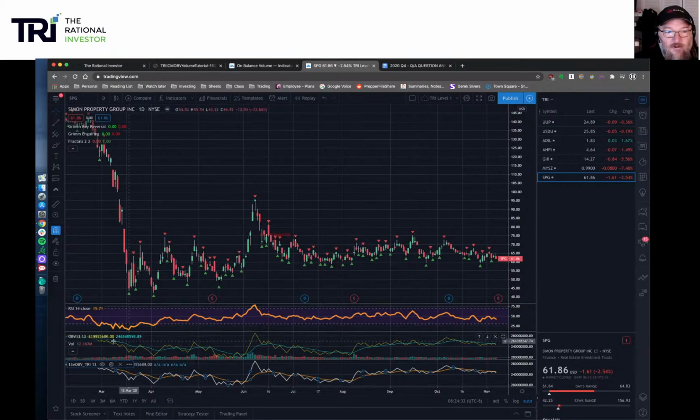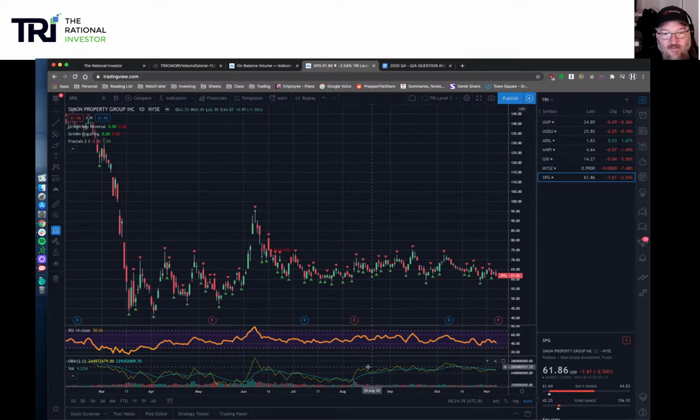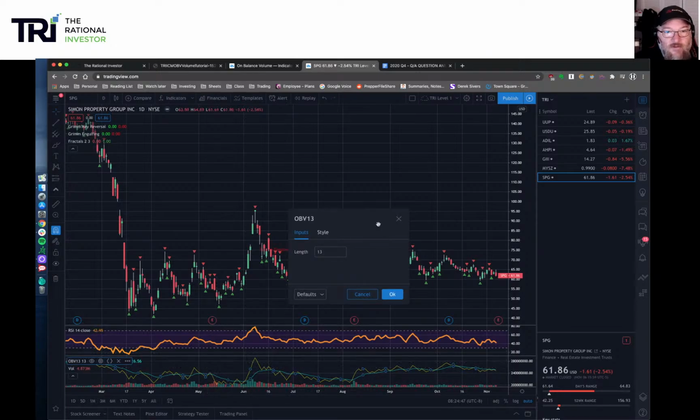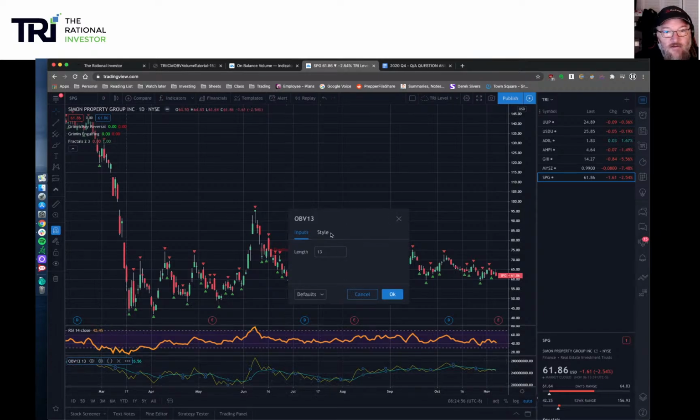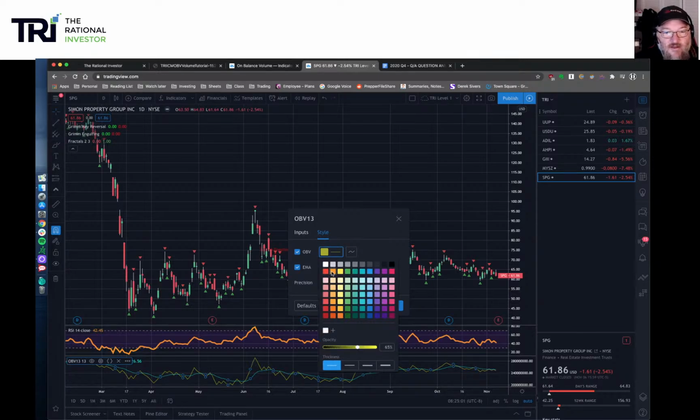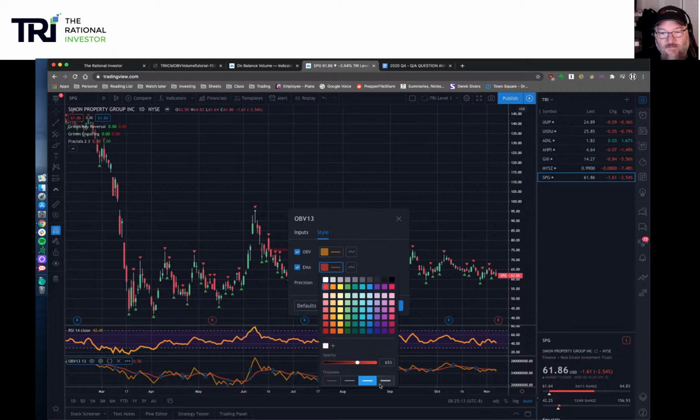And then we have Stumer's up here above. They're just different colors. You can adjust the colors yourself, so it doesn't matter which one you grab, right? The key part is that you have the OBV and that you have the moving average on there. Now, let me also pull the volume up. I'm going to show you how we put the volume down, overlaying it like that. Once you have OBV, you can come in here and change the colors. I like to have my signal line in orange, a little bold. I like to have my EMA in red. That's just how I've laid mine out for a long time, right?